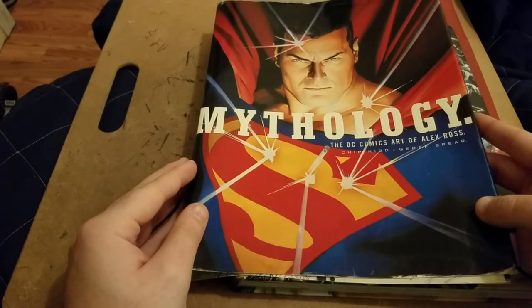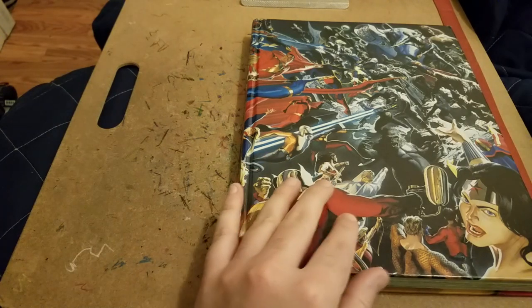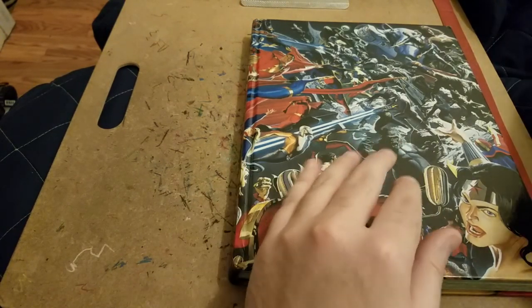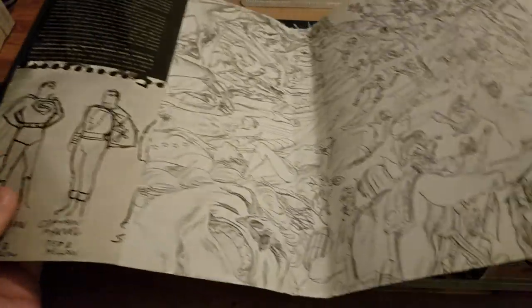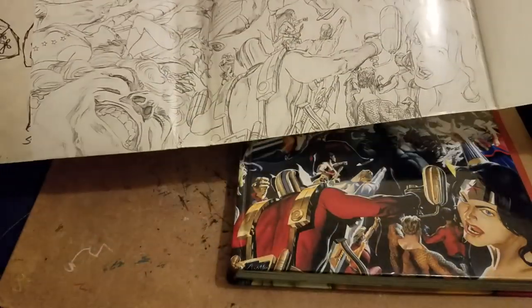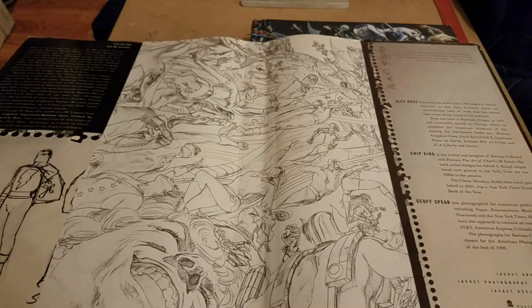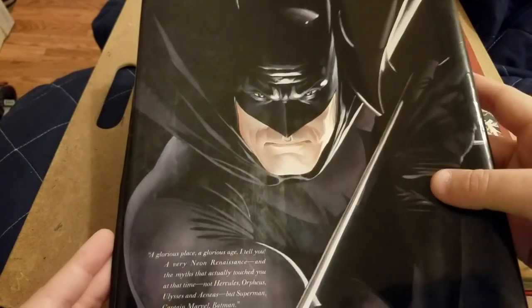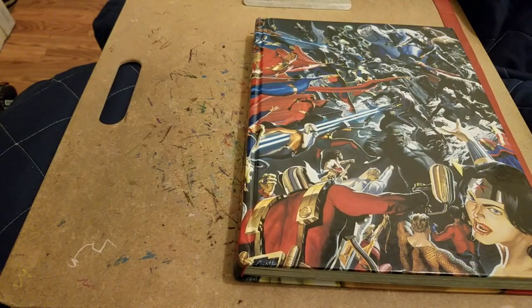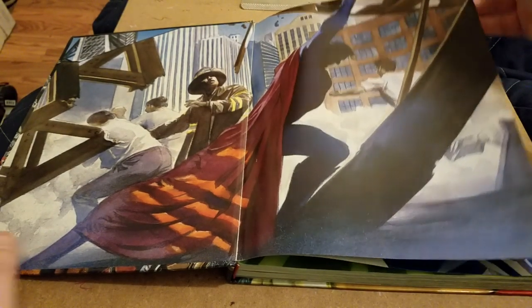This was one of the first books that I bought just right before I went to college, and I took it with me. The actual book itself has a different image, and then the dust jacket shows the penciled image of it. It's always weird to see the pencils of Alex Ross because you're so used to the finished product. What's cool about this book is it doesn't just show the art — it tells a little bit of Alex's story as well.